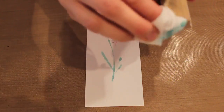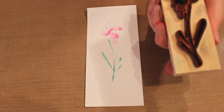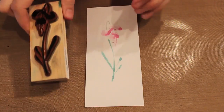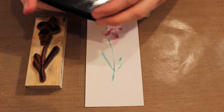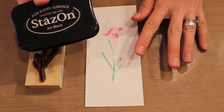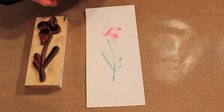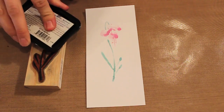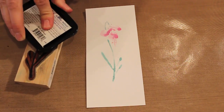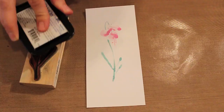And the nice thing that I can do now is come back and clean off my stamp. I'm just using a baby wipe to clean this off. It cleans off really easily. Pat it dry, and then I'm going to come back with my StazOn ink pad. This is really important to use because StazOn is meant for non-porous surfaces, and of course glossy cardstock is a non-porous surface. So you're definitely going to want to use a StazOn for this one. Okay, so I'm just inking it up.